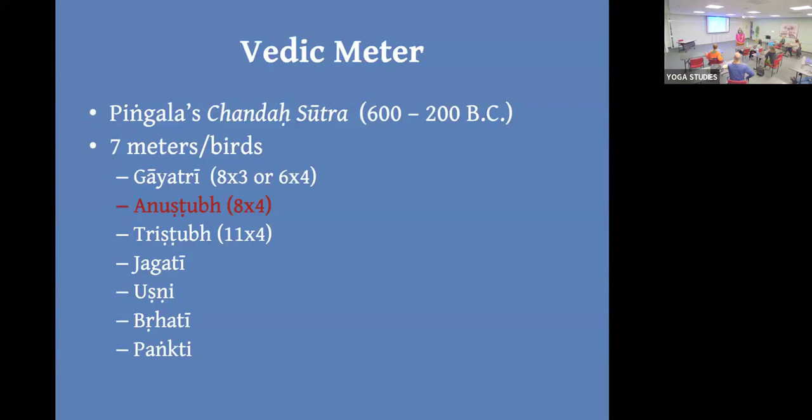And one last thing about Vedic meter, it was systematized in a sutra system like the Yoga Sutra, and this is called the Chanda Sutra, the Sutra of meter, of prosody, written by Pingala. And he categorized meters into 7, which were also called birds. We're getting a lot of poems about birds. So poetry and birds, they seem to go together. The main one we will be focusing on today is Anushtubh, which is basically the same as shloka meter, which you will hear me talk a fair bit about.